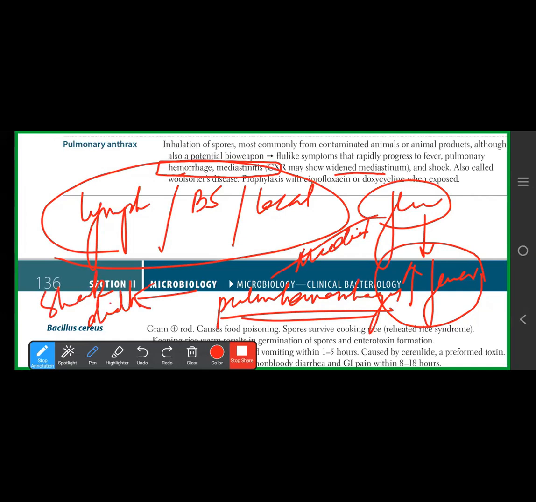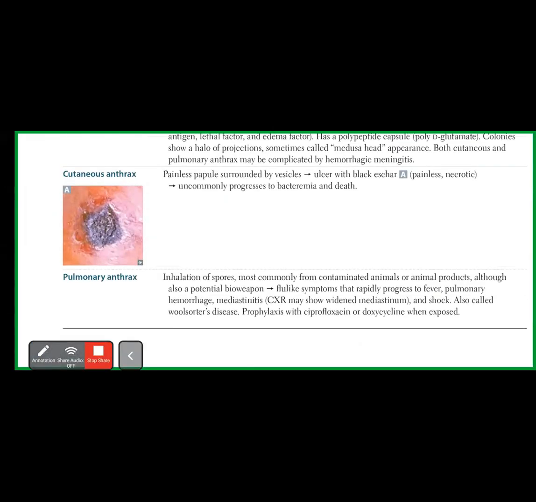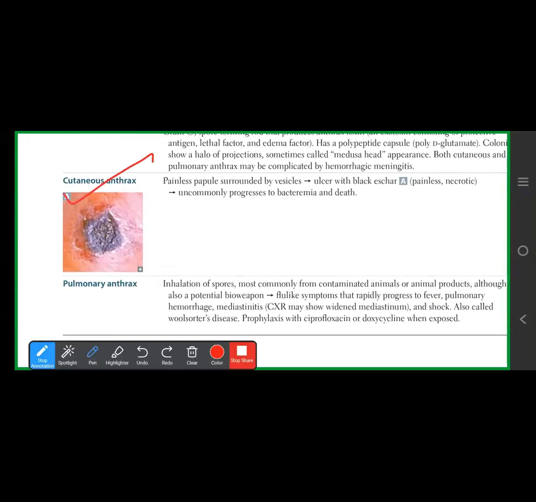Okay. So now you have to remember pulmonary anthrax is a Wool-Sorter's disease, and it has so many spread mechanisms, and it can cause a shock and death because of the hemorrhagic mediastinitis, widened mediastinum on the X-ray. But if you take a cutaneous presentation, that was the case scenario I gave you. Cutaneous is that you have a direct contact with an infected animal like goat hair. They haven't given the animal here. You have to remember goat hair is the most commonly implicated exposure for the contraction of anthrax.